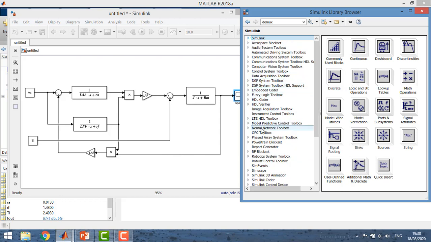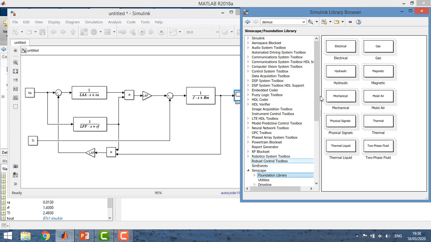Now let's go to the second model, which we will build based on the Simscape library.